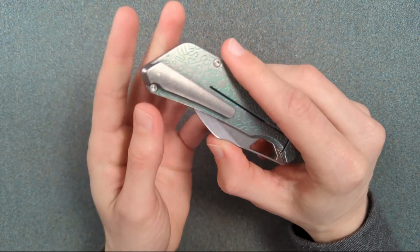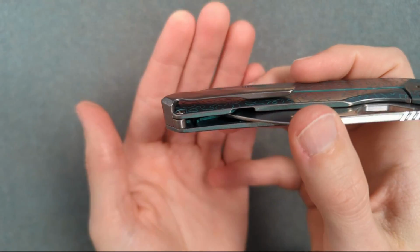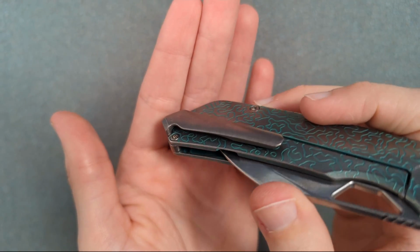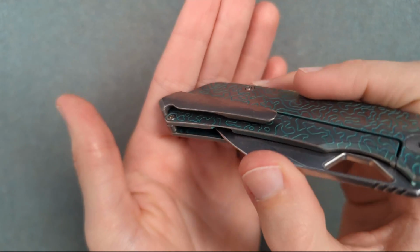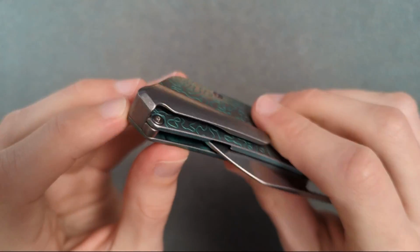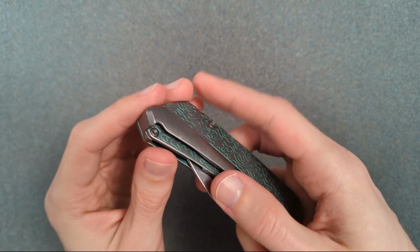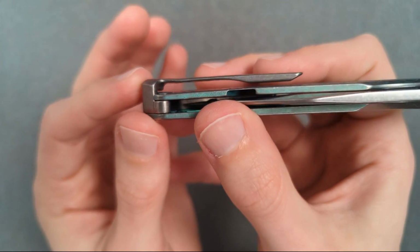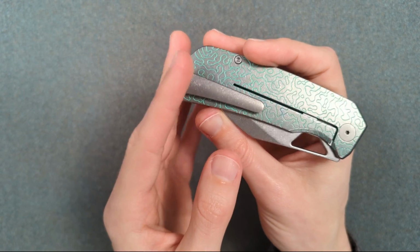Oh, this is exactly the kind of nerdery that I adore. This is, I would go as far as to say, the most over-engineered pocket clip I've ever seen, and I say that with the most love in my heart that I can. This is so freaking cool. This is a five-axis milled pocket clip that is completely flush. It is totally hidden hardware, and it's hidden hardware in a way that I've never seen anyone else do. But the result is that you get this super deep carry, yet 3D milled clip.